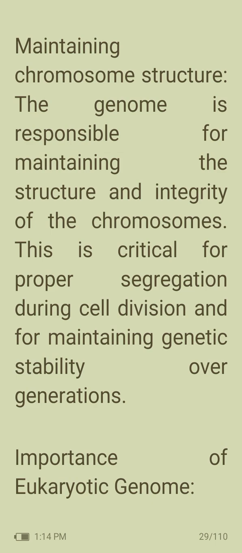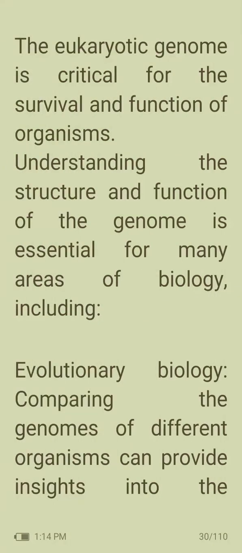Then maintaining chromosome structure. The genome is responsible for maintaining the structure and integrity of the chromosomes. This is critical for proper segregation during cell division and for maintaining genetic stability over generations. Next, importance of the eukaryotic genome. The eukaryotic genome is critical for the survival and function of organisms.